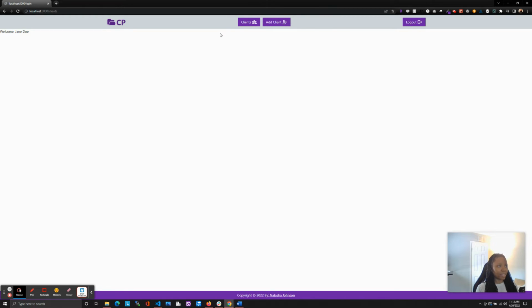But if they're not logged in, if you can remember, when you first could see the login form, you could only see just this link right here. So yeah, like I said, once they log in, then all these buttons appear and they have access to the site. Now I still need to learn about protected routes in Next.js, so that's next on my list, because there's nothing stopping anyone from just typing clients or add if they're not logged in, and it'll still go to that page. I don't want them to be able to go to that page at all.